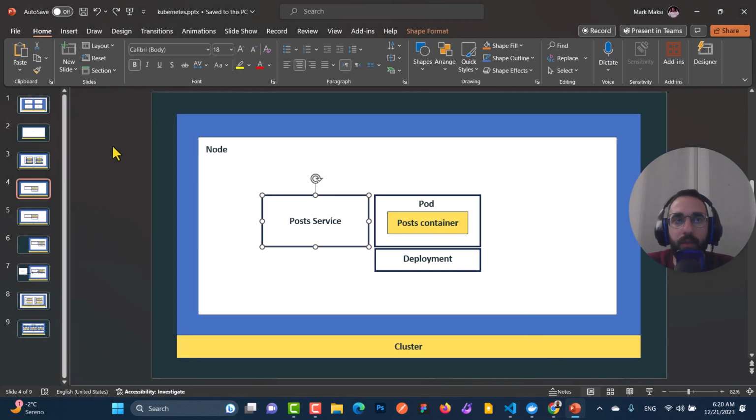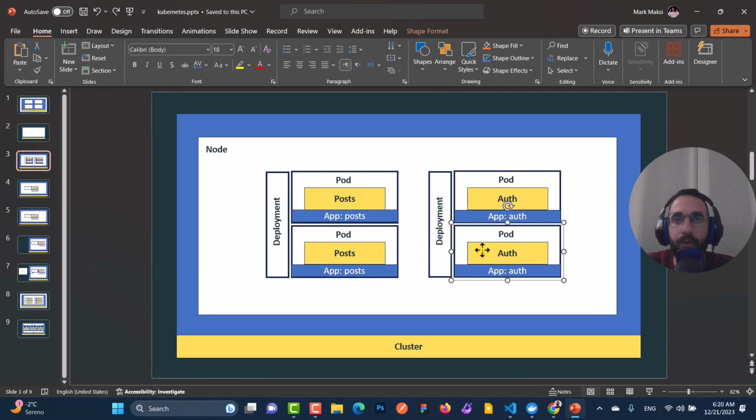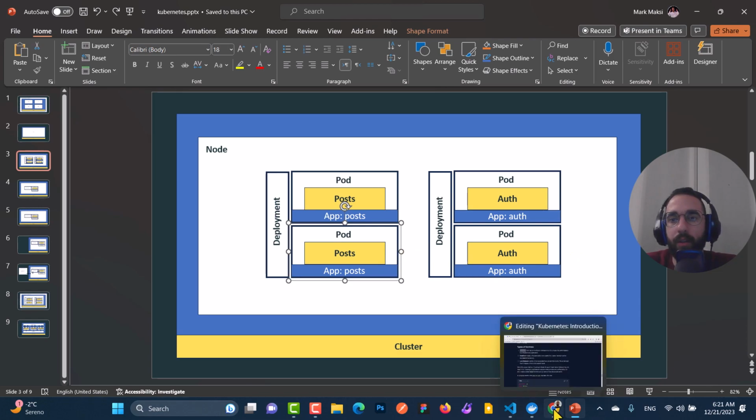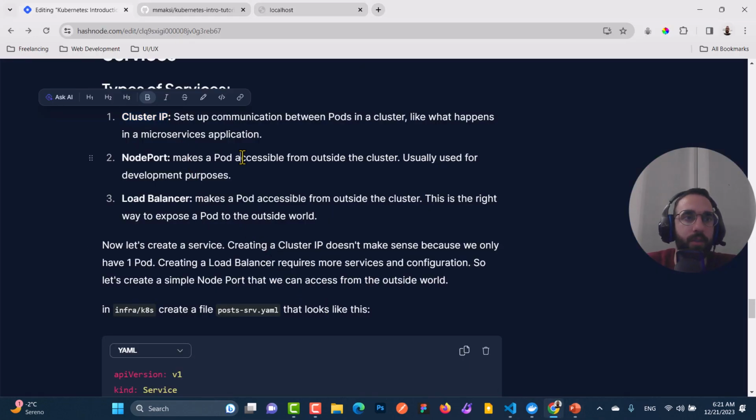So if I want an auth pod to communicate with the posts pod, this communication happens by the cluster IP service. But in my case we don't have different services, so it doesn't make sense to create a cluster IP, right?